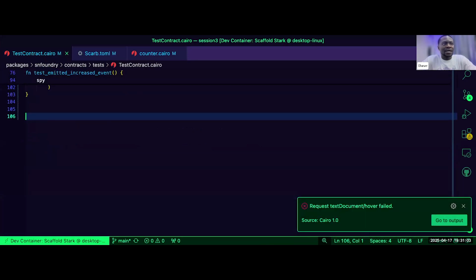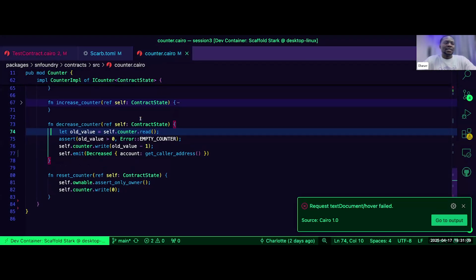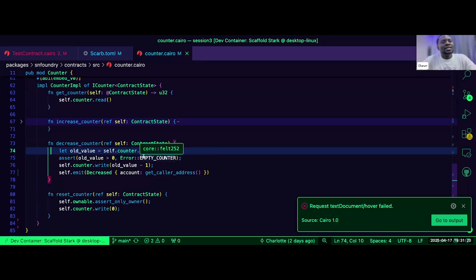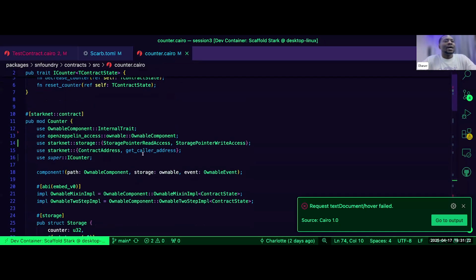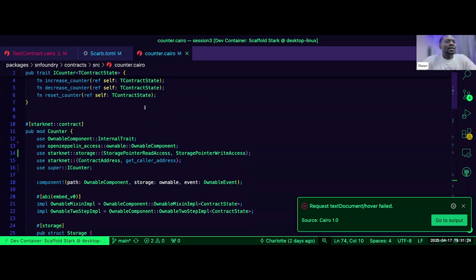The next thing is we want to learn how to capture failed scenarios, right? In this discrete counter, we're saying that every time a value is 0, it should throw an error. I think we have that error in our module.